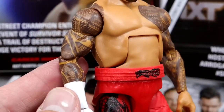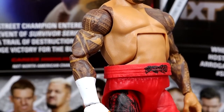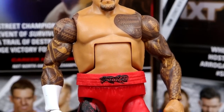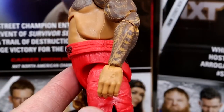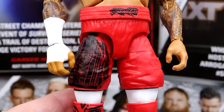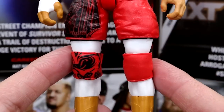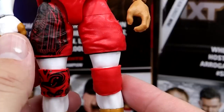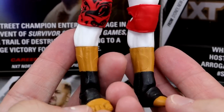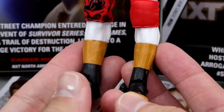The tattoos look good, but the arms are so damn skinny. I feel like his arms are beefier than this. The Grayson Waller has the exact same arm size — that's a problem. He should have pretty decent sized arms, at least on the chunkier side. All the tattoos look good going around. You have Street Champ on the back. We have the red gear from the War Games matchup, which is really cool. Got the white under tape and open knee pads, which are nice. I still think these legs are too damn skinny — massive upper body and tiny lower body, which is not good.